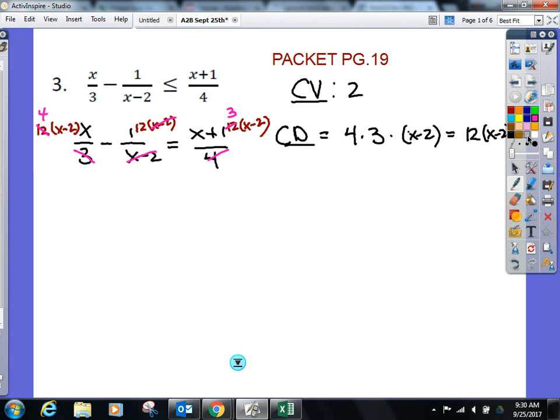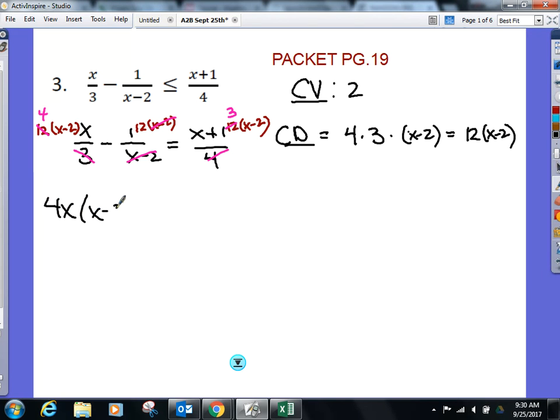Okay? Be careful when you start multiplying. Look at my first fraction. Does everyone see how I have 3 things I've got to multiply? 3 of them. Be careful. You can multiply 2 of them right away, 4 and x, and get 4x times that x minus 2. All good? All right. Be careful now. What do I have to distribute here? It's going to be minus 12.